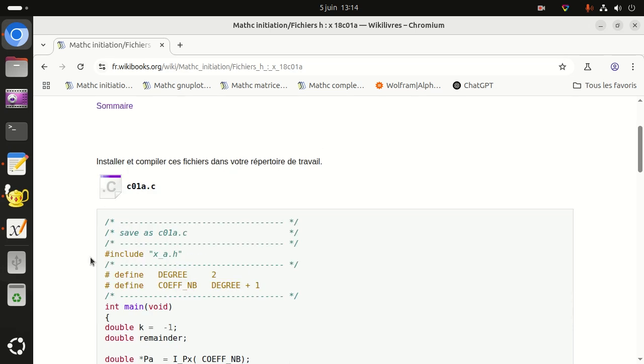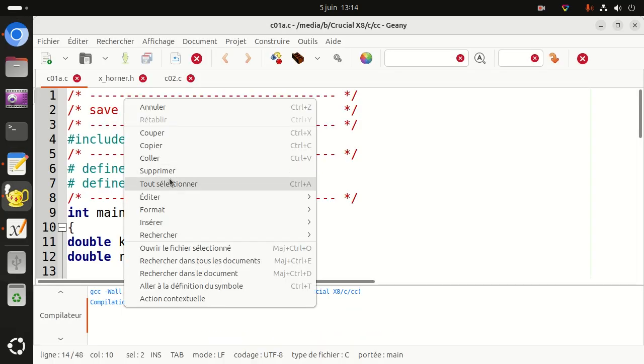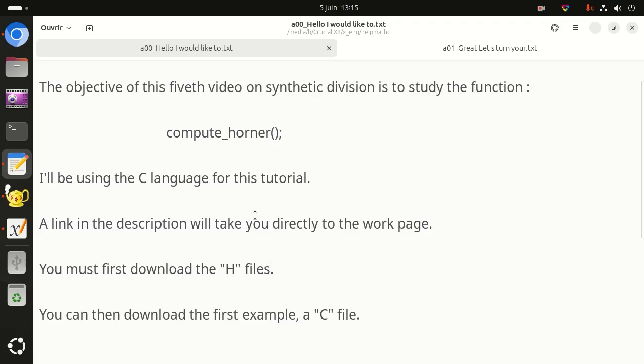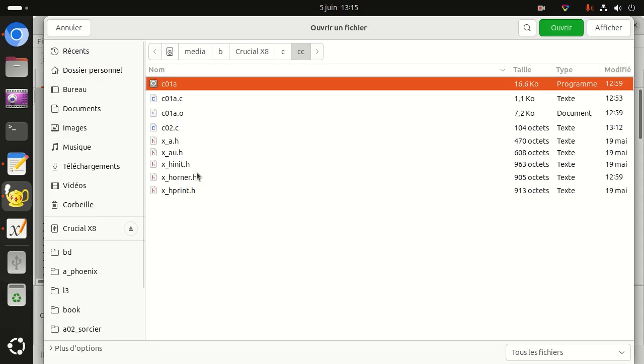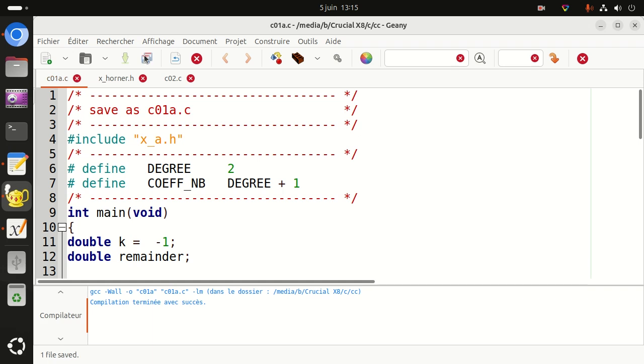I copy this file into my editor. Perhaps I must verify if I have all the hash file. Yes, I have all the hash file. I save my first example.